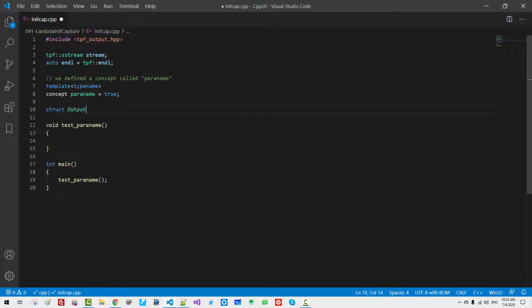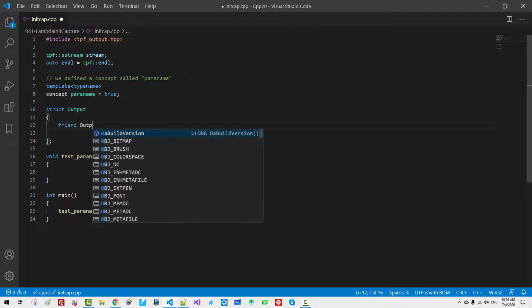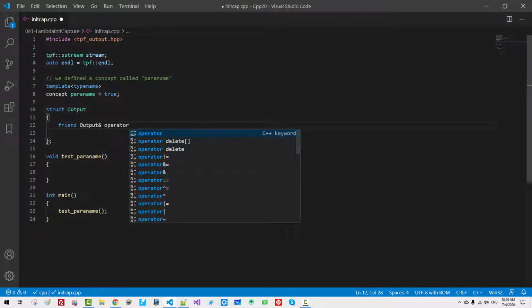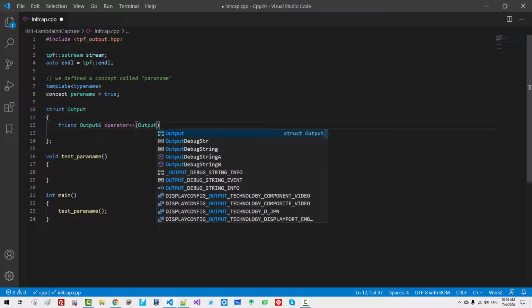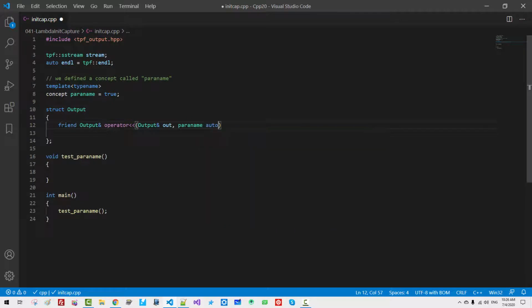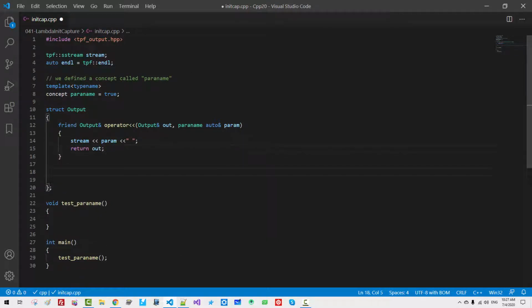Struct output. I defined a struct, friend output operator, output out, ParaName auto, this is an rvalue reference parameter, stream ParaName return out.